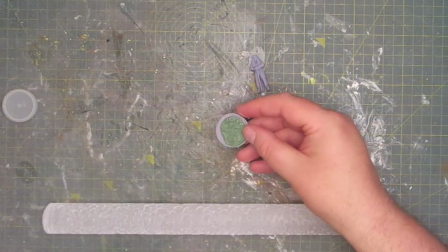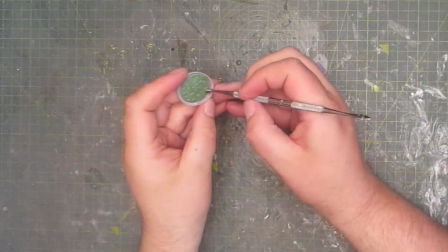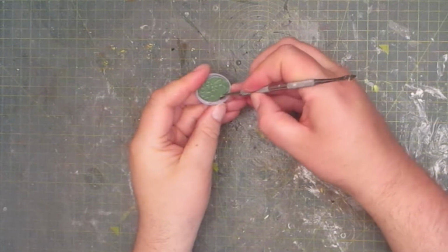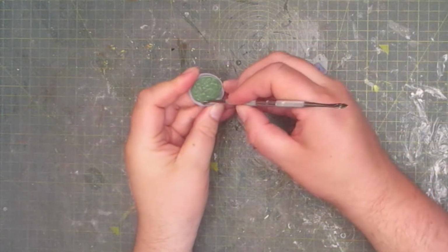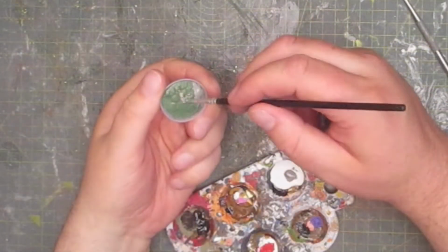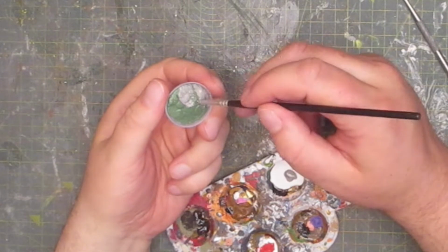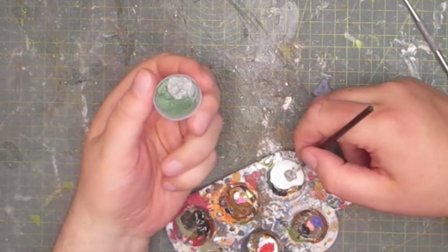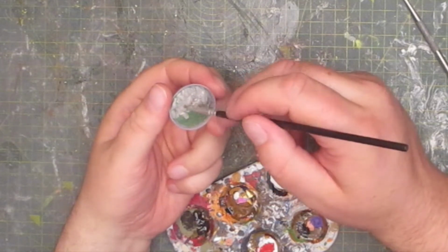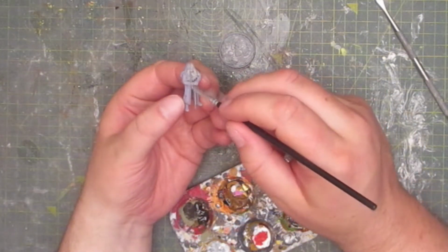So I'll press this into place, and using a sculpting tool I press in all the edges. And once that's set I paint it with some grey primer. And since I've already got the primer out, I give King Willie his first coat.